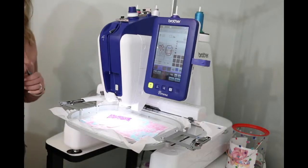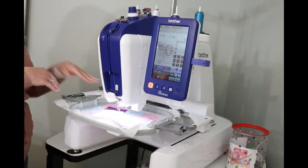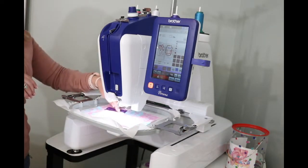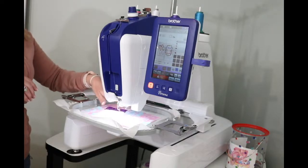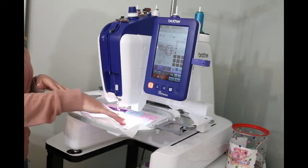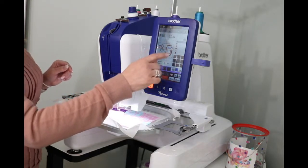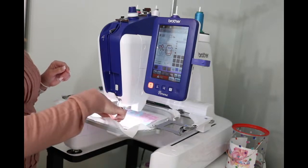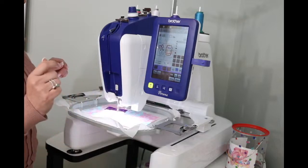And the cool thing, I'm still kind of nervous about it, but the cool thing when you use HTV as an applique, depending on how good the stitches are, you can actually just tear it away. But I'll show you that in a little while. I'm gonna leave that now, so when we take it off, we can trim everything at one time. The next is the placement stitch for, I don't know what the name of that kind of shape is, but it's kind of like a plaque shape going around, so we'll do that next.